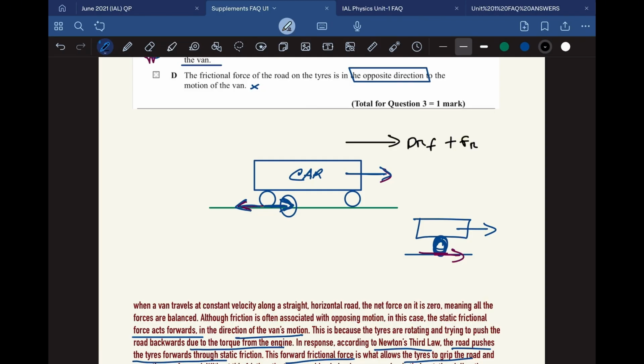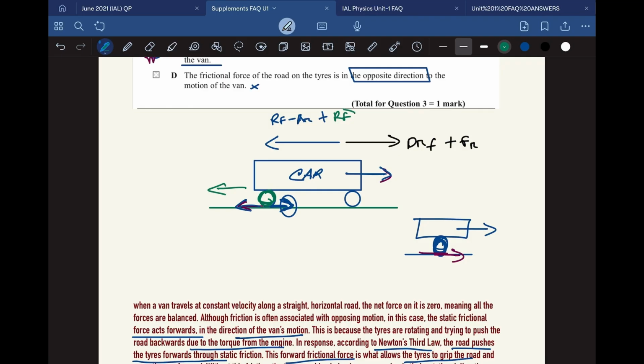So we can say the frictional force and the driving force are acting towards the right, and the force that is acting in the opposite direction to the direction of motion is the resistive force, and the resistive force right here is the air resistance plus the rolling force. You guys don't actually know the rolling force because this is not in your syllabus. The rolling force is because the car is rolling in this direction, right? So there is a force in this direction as well. So the rolling force is this one.